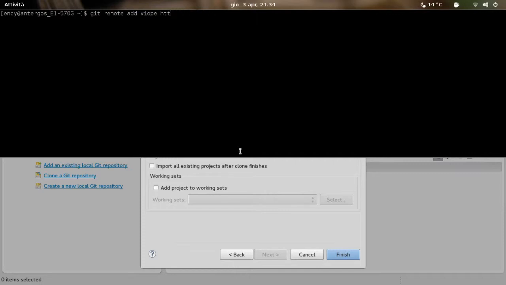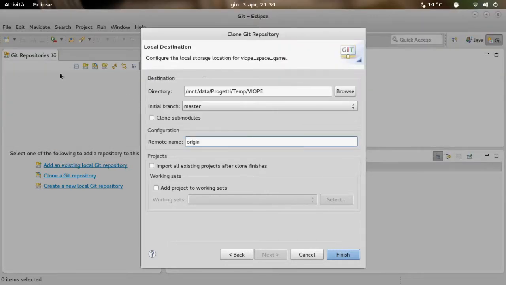So why do this? Because if you have the VOP or the origin remote, when you have to upload or download files, you will use git bash from Eclipse and git fetch from Eclipse.